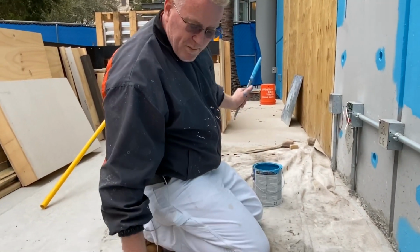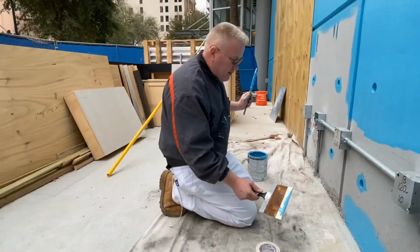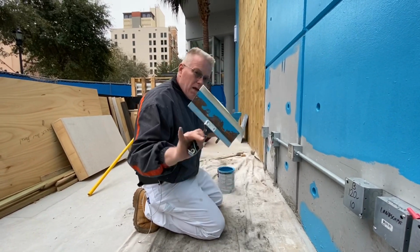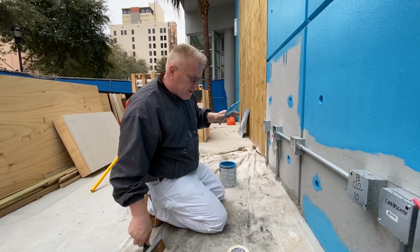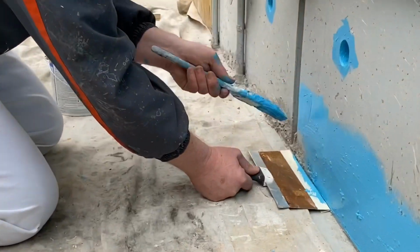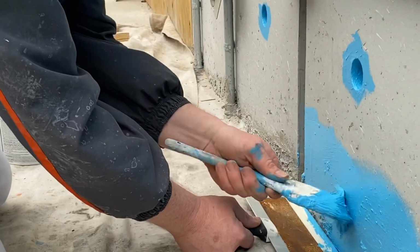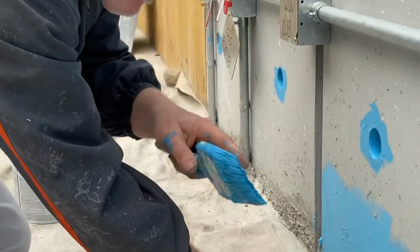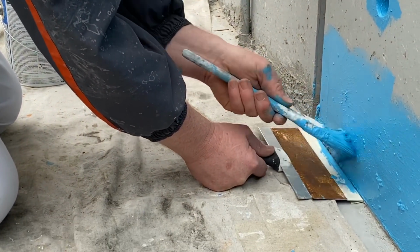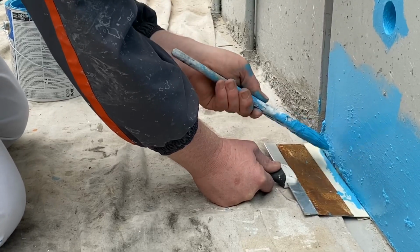What I like about this technique is that when you put a lot of tape around your taping knife, you'll find that it acts almost as if there were a bead of caulking on the end of it. And believe it or not, if you put a good amount of tape on it, it actually bends around all of the nooks and crannies that are at the bottom of the wall, and you can see a lot there where it meets the cement pad on the ground. It's a pretty neat trick. Let me know how it works for you if you try it.